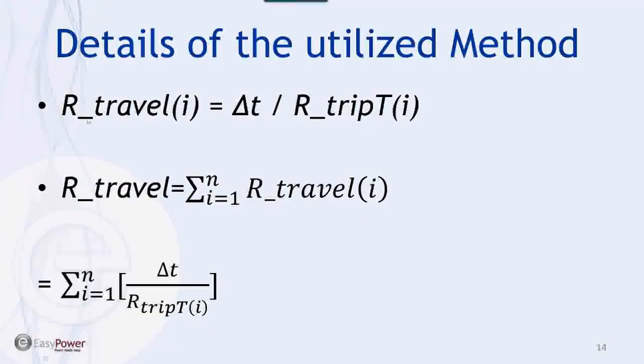How it gets done, we covered and discussed before, but I can go back, and this is the slide where the trip time gets calculated from these numbers. Every time we go through the first iteration, i is 1, so we use the time step divided by the trip time. For the second iteration, we update this value if it needs an update, otherwise it remains the same. We add this value plus delta T over trip 2, and we continue this process until this value becomes 1 or exceeds 1. That's where the relay trips.